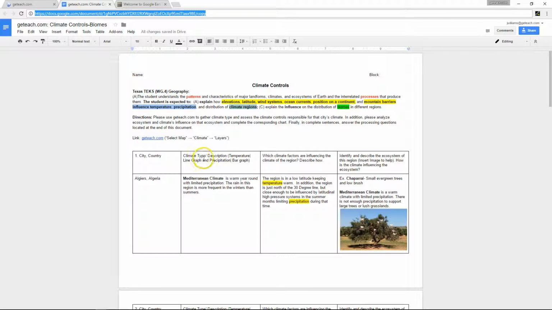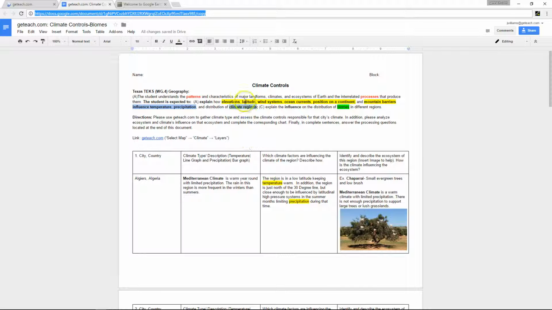This next column is the climate type description, so temperature and precipitation. I need the students to describe the patterns that they see using climographs. This next column asks which factors are influencing the climate of the region. Latitude is a pretty heavy influence on most climates, with pressure cells and all of that.